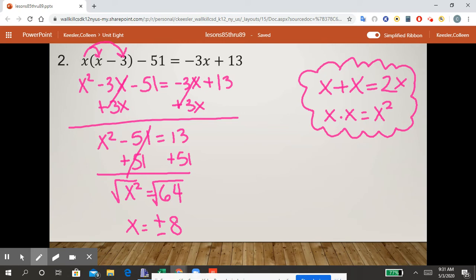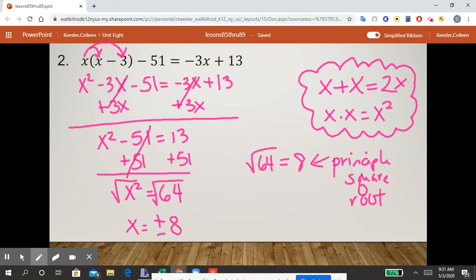So in the past, we've been talking about what's called the principal square root. So when you take the square root of 64, automatically you think of 8. That's the principal square root. Okay? But all square roots actually have two answers. It's positive answer and it's negative answer, because when you multiply a positive by a positive, you get a positive, and when you multiply a negative by a negative, you also get that positive.